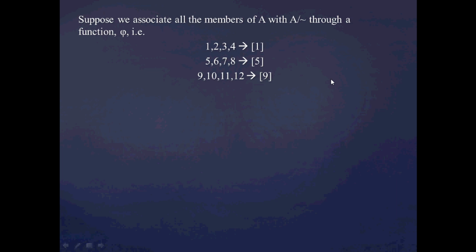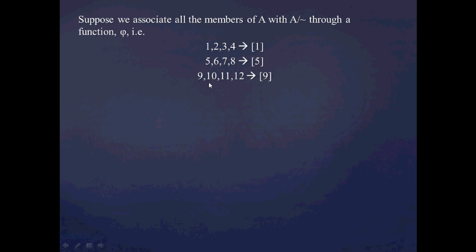So now we've defined the quotient set. Let's now talk about functions involving the quotient set. So let's go back to the set A. We had those members 1 through 12. Let's say I take each one of those members of A. Let's say I take those first 4 members, 1, 2, 3, and 4, and I associate them through a function to the equivalence class of 1. And why am I doing that? Because 1 is going to be in the equivalence class of 1, 2 is also going to be in the equivalence class of 1, and so are 3 and 4. So I'm going to send all 4 of those numbers to the equivalence class of 1. And I'm going to do a similar sort of thing for the next 4. I'm going to send them to the equivalence class of 5.